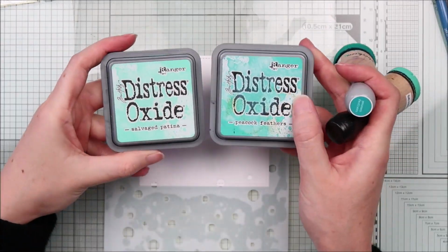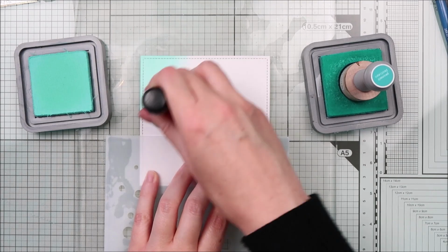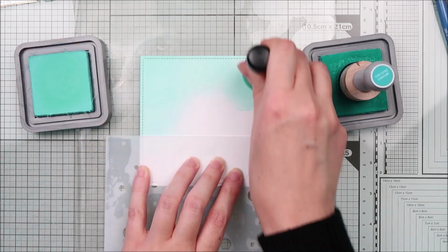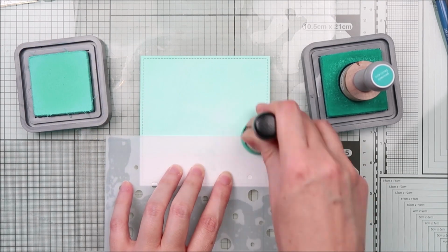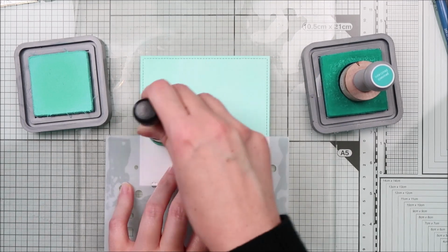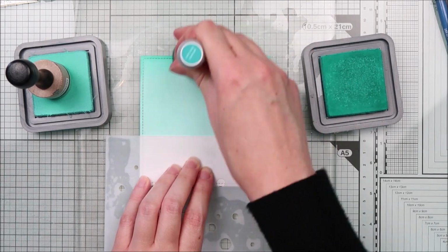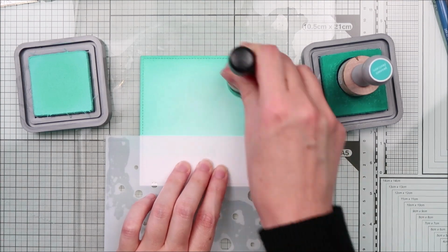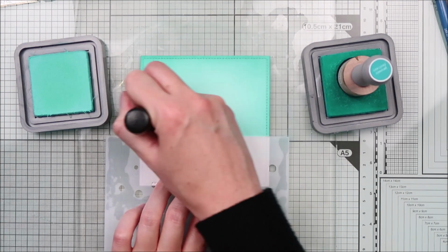I am going to ink up the upper section first, using salvaged patina and peacock feathers oxide inks. This is not a large section, so when I color a small section with inks, I like to apply the lightest color first to get a nice and even base. And next, I add the darker color on the edges and I blend both colors using my blending tools back and forth to try and get a nice result.